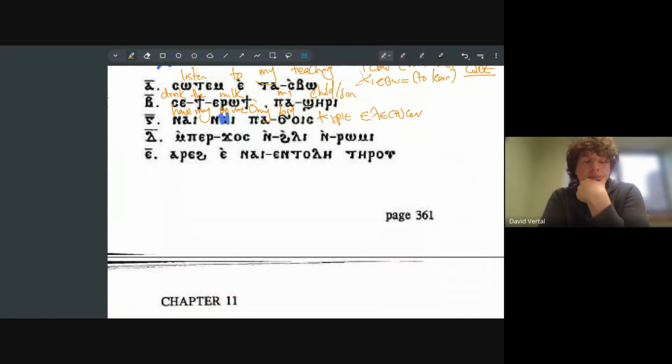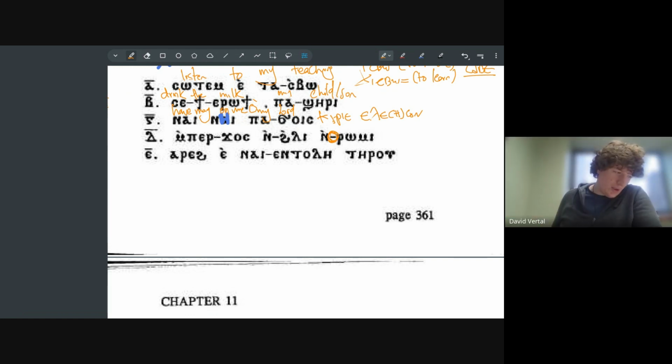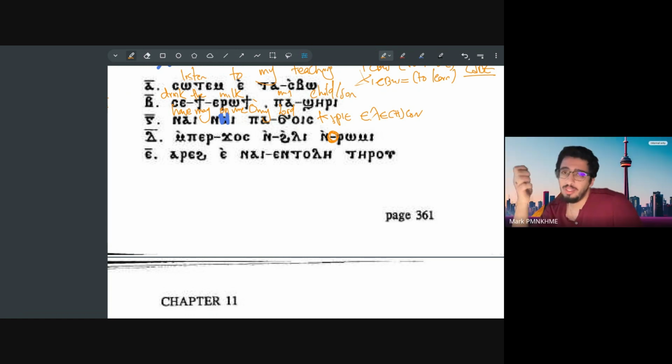This one I had trouble with. Emperjos and Li and Romi. The best I can do is "don't say anything to the man." That's what I would have thought. Actually, so was my first intuition, but there's no definite article here. And with that, I literally have nothing because there's no definite article for the Hli. Hli doesn't always take one. It's an adverb, or I don't know, let's call it an adverb.